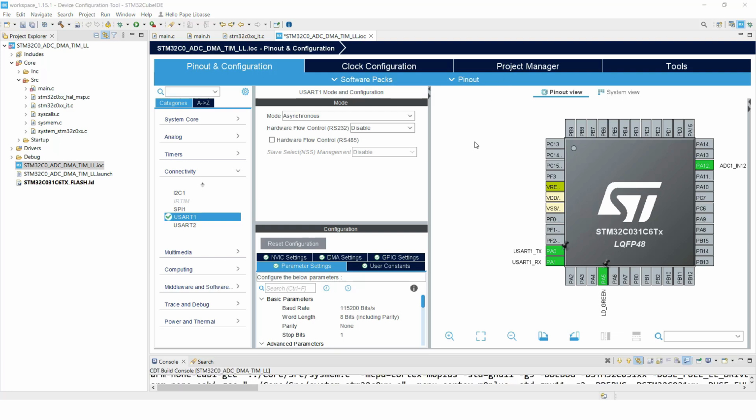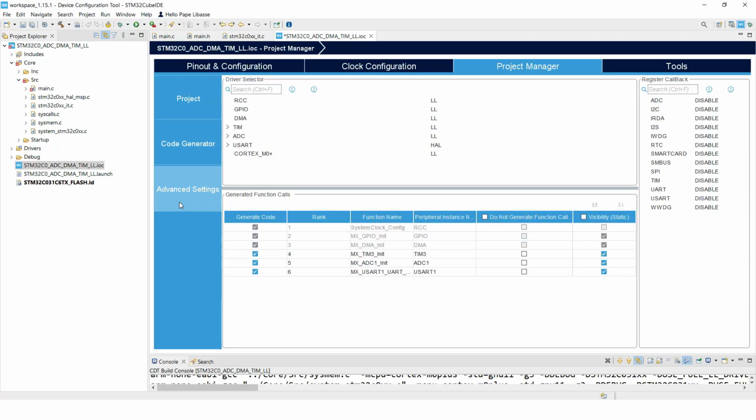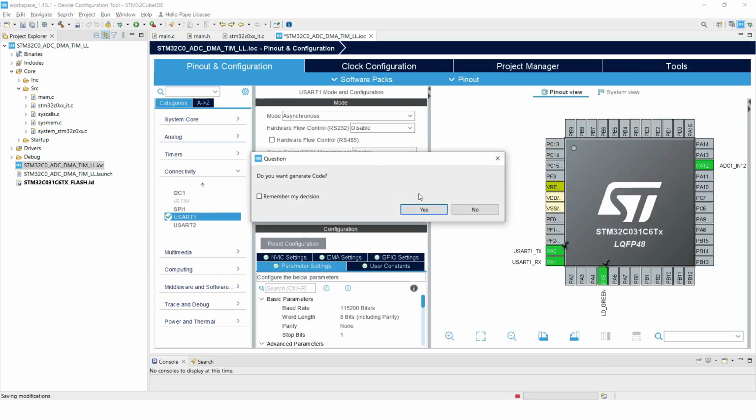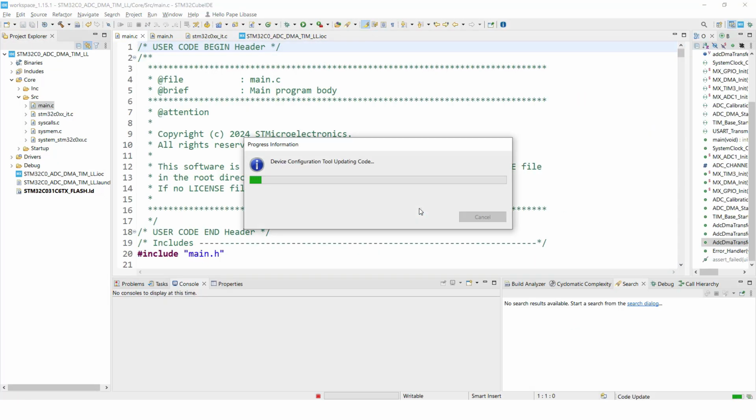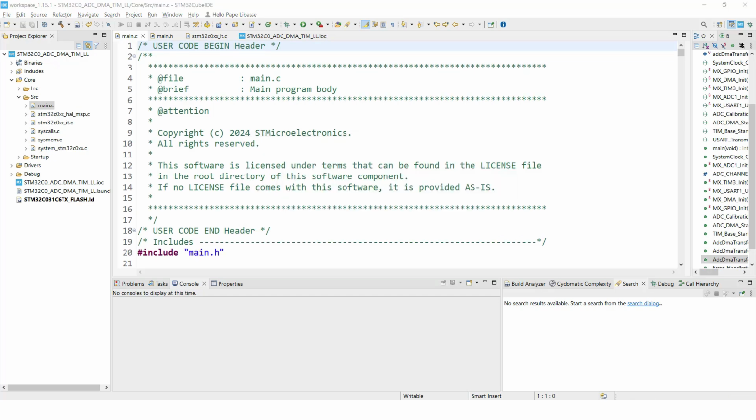After enabling the USART1 interface, we have to switch the drivers from the HAL to the low-level one. To do so, we have to go to Project Manager. In Advanced Settings, here we have to set the low-level drivers. Our project has been well generated, so let's implement our USART transmit function.